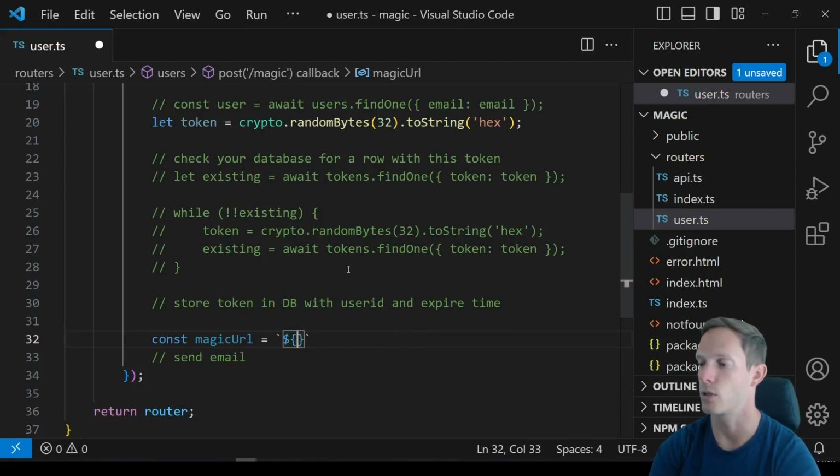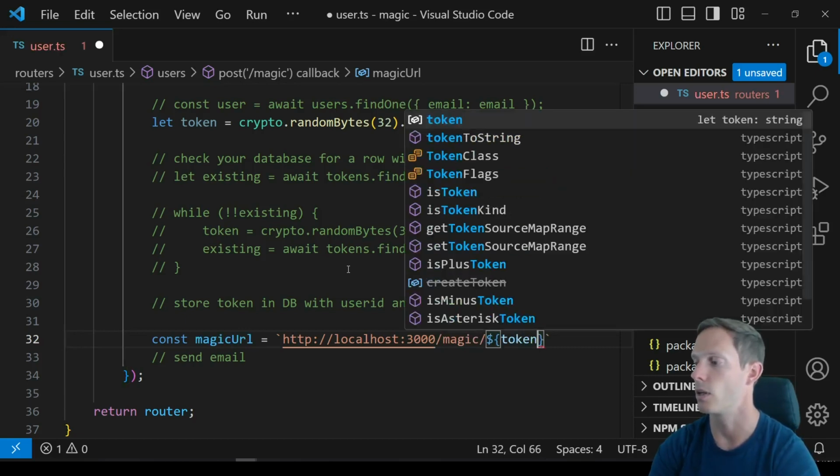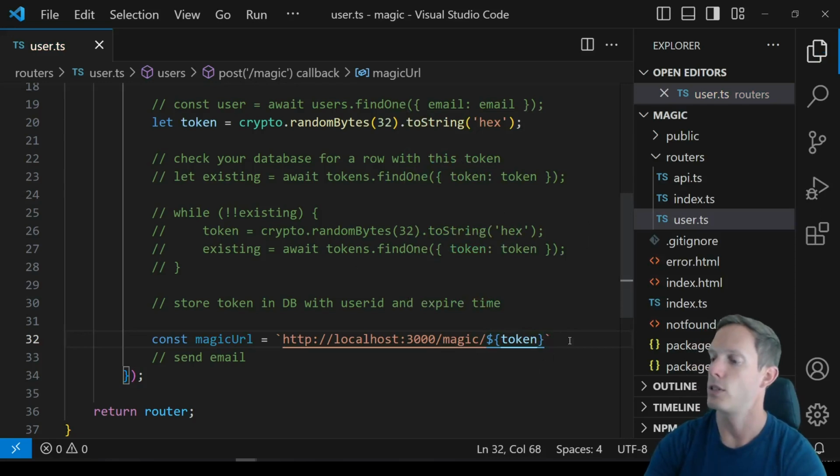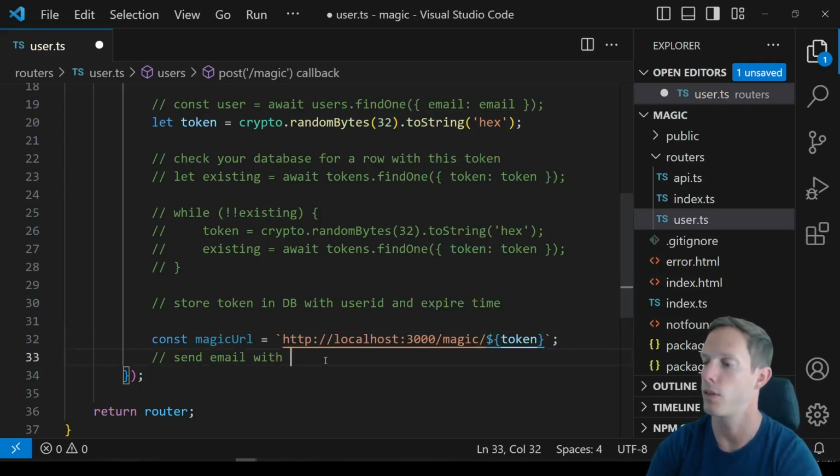But for our case, we're just going to hardcode http://localhost:3000, and then we're going to say /magic, and then the token afterwards, right? So this is the actual magic URL, with button that takes you, or with link, I guess. It could be a button link, but with link containing magic URL.